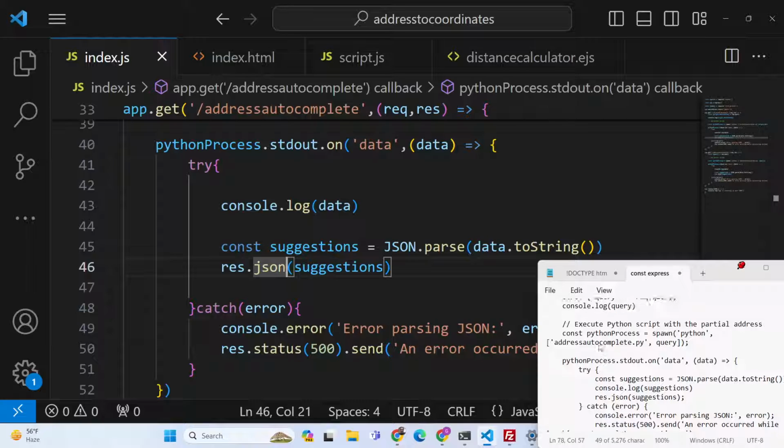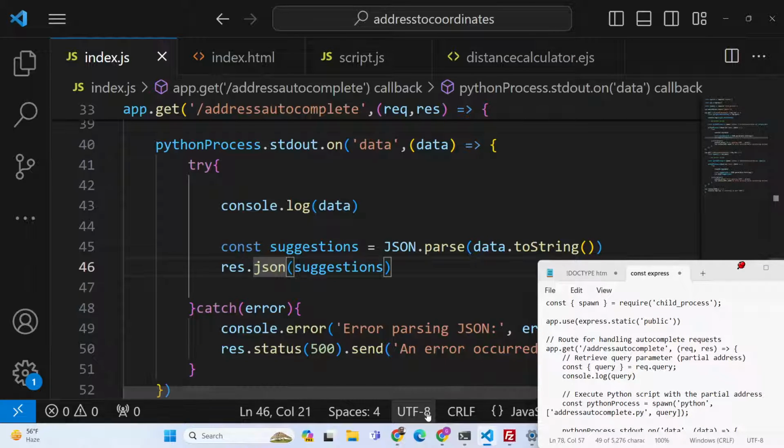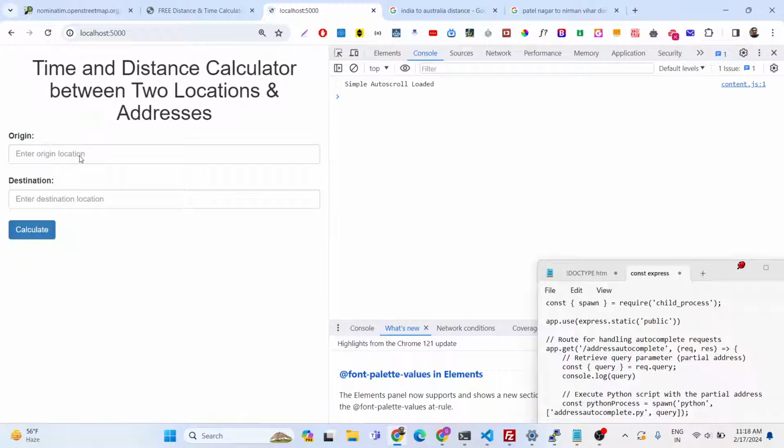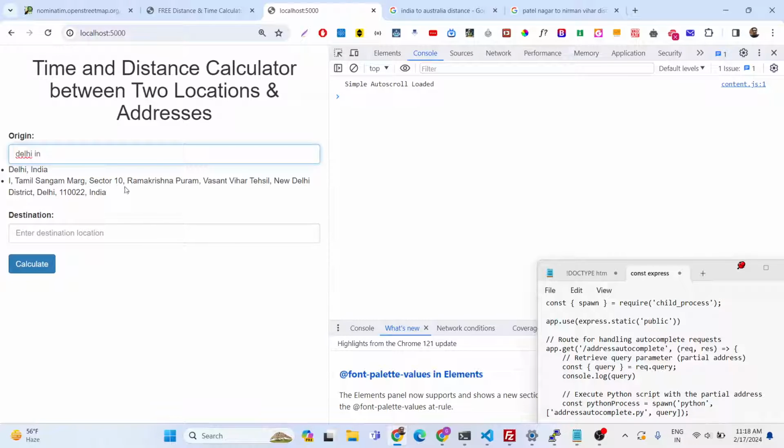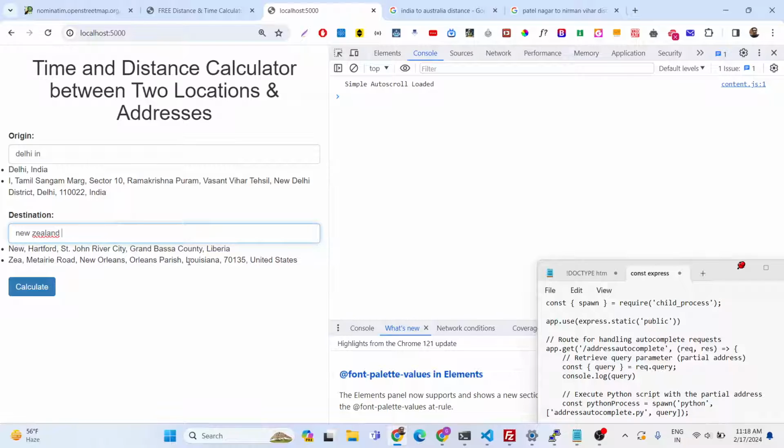Again, this will be the same, and we are returning this as JSON, the number of suggestions. So now if you just refresh, guys, and type a number of characters that exceeds 6 characters, let's suppose, you will actually have suggestions right here. You will see that now we have these suggestions appearing right here, one after the other. And the same goes for this field also. Let's suppose I write here, you will see that all these suggestions will appear, and you can click any of these suggestions.